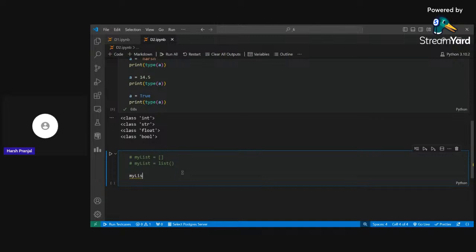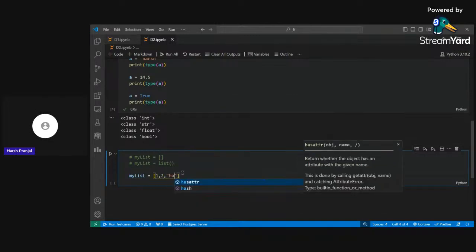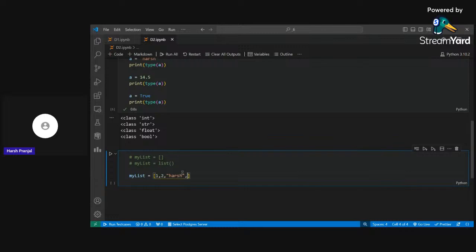Suppose I create a list with some values. How is Python able to create such a list with different data types?